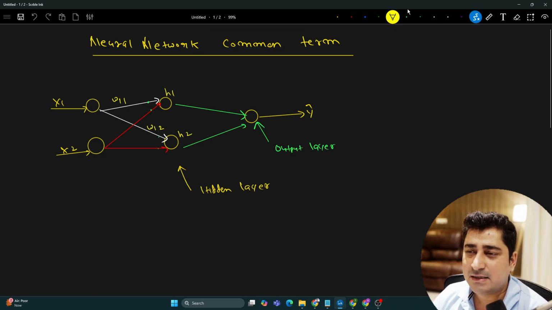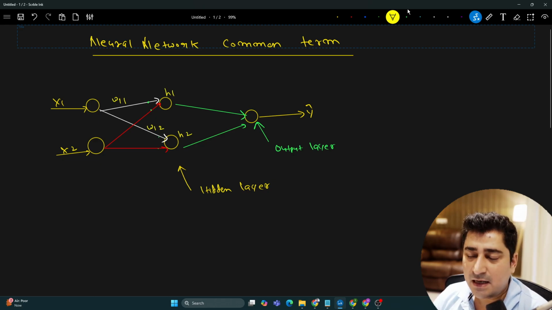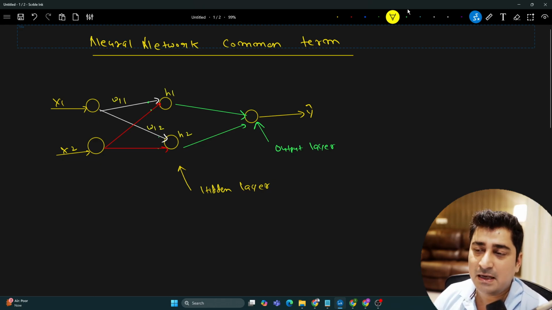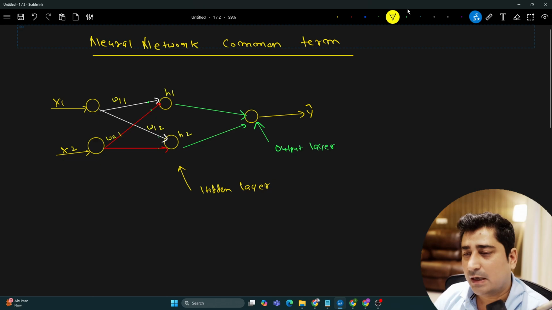It's nothing but a random number, by the way. It's a random number that we consider, and initially we assume that these random numbers build a relationship with the data set, but eventually this is something we are going to train. We are going to change it. Now let's suppose I have a weight 2 connected to hidden layer 1, so I can write weight 2 1, and a weight 2 connected to hidden layer 2, so weight 2 2.